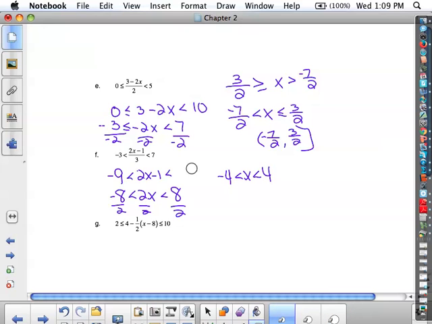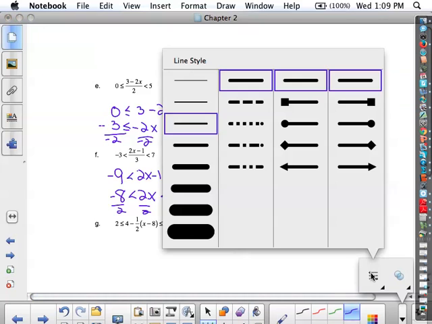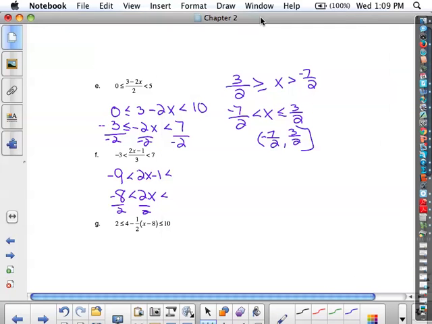Let me erase this part. I added, not multiplied, or I did something strange. When I multiply each of those, I'm going to get 21 here. So I will have 21 divided by 2. And actually 22 divided by 2, which gives me the region from 4 to 11. So that's the region. Sorry about that.